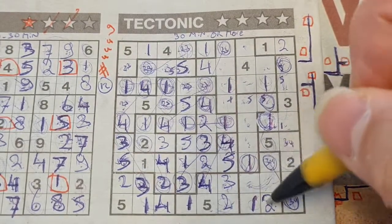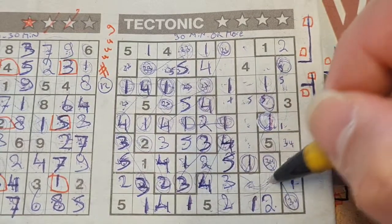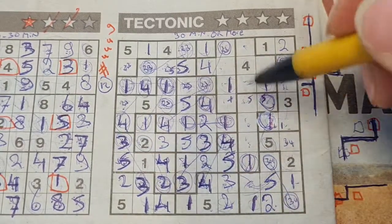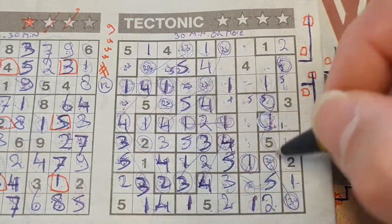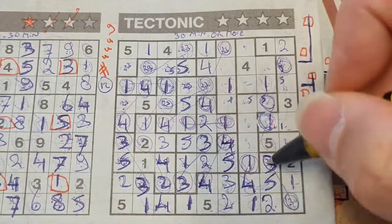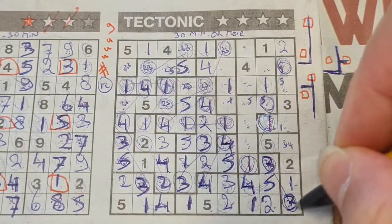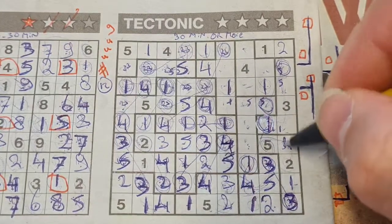One of the missing numbers in this area is a 5. We see here 5, no 5 there. 5 should be there. Two boxes left, the three and a four. We have a three there, no three there. Three should be here, and a four goes there. This box is connected with that box, so it should also be a three. One box left in this L-shaped area for number four.